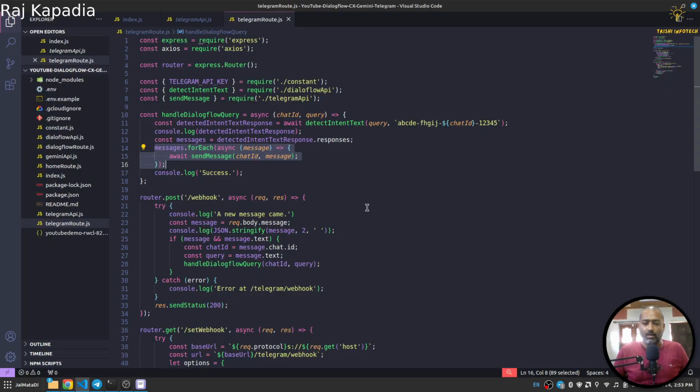So I hope you have gained some knowledge, and now you are able to connect your Dialogflow CX agent through a custom integration to Telegram. But if you understand the working correctly, you can replace Telegram with WhatsApp or Facebook Messenger or any other third-party communication channel, again, which has the facility to send a request when a new message comes, and has APIs so that from the application you can send a message directly to the user.